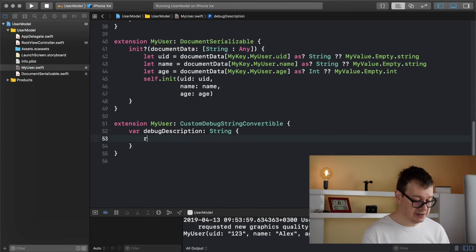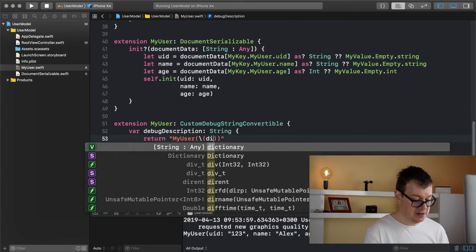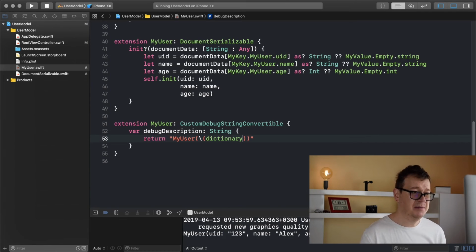Basically we will just return a string, and let's create this as my user, and I will just simply add in here our dictionary that we have created. So this is the debug description, everything about my user. Sometimes we want to have only, let's say, the name or the UID. I will use the name now.